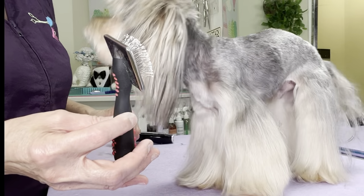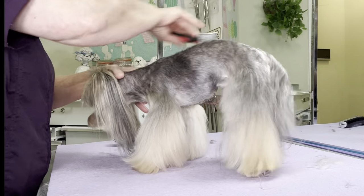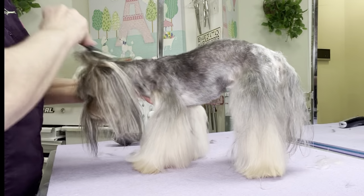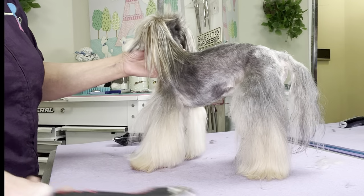Next, using my Paw Brothers Slicker Brush with the little plastic tips on the tines, we're going to brush all of the hair on the back against the grain. And we're going to go back over all of the clipped areas with our 7 blade.